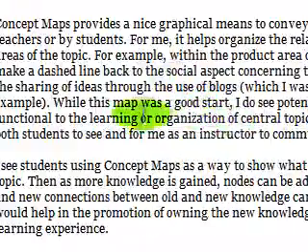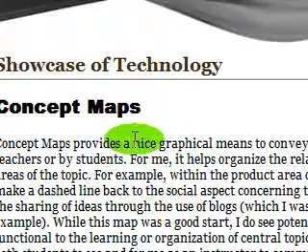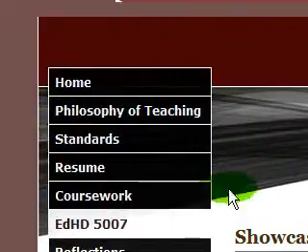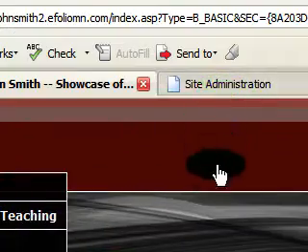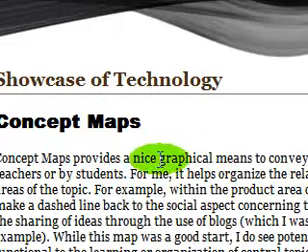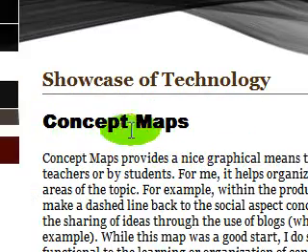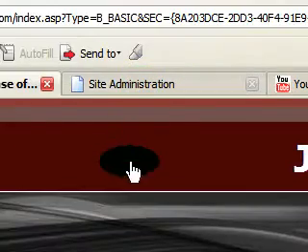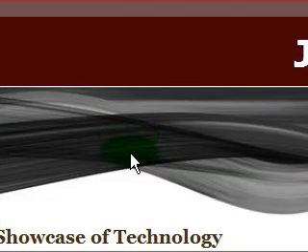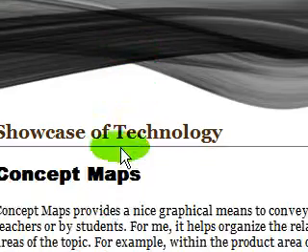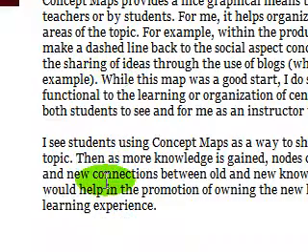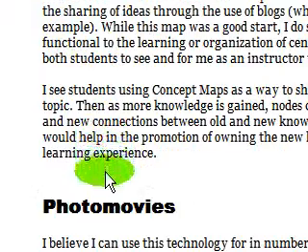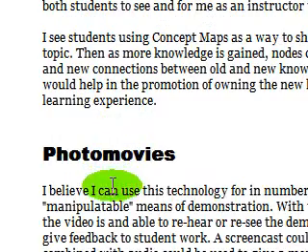But what I want to do is, rather than creating a link and using net files to link to the concept map or adding an attachment using the sidebar in the editing piece, actually embed the concept map that I made in MindMeister, and then embed the video that I uploaded to YouTube.